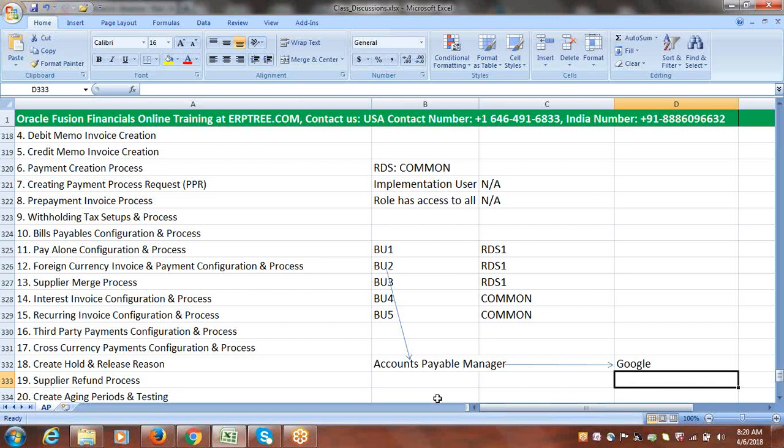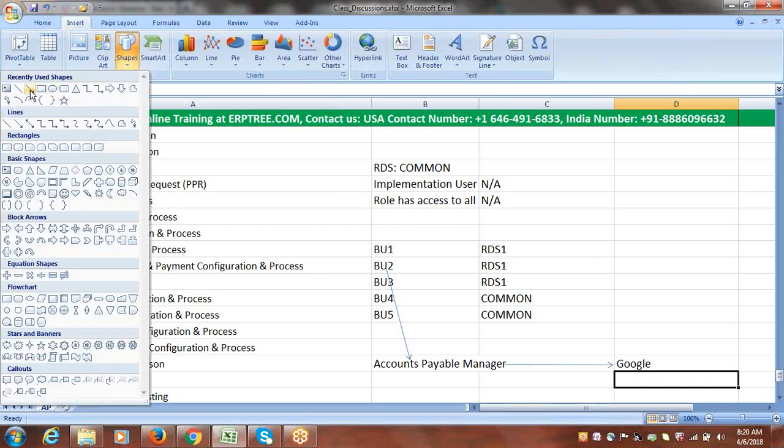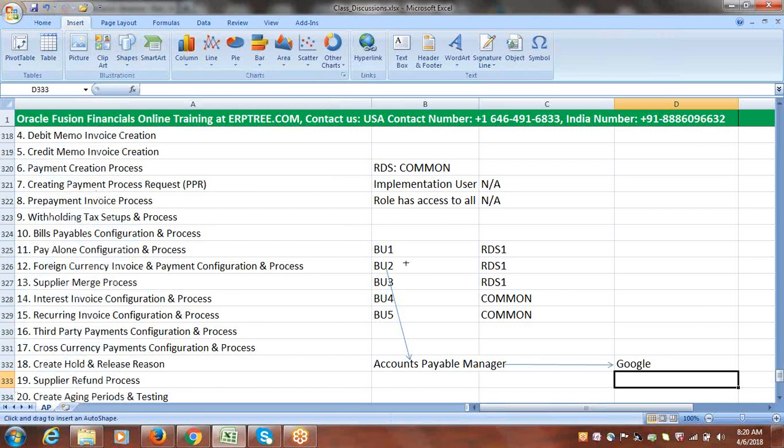So in the system process, the user will connect to the reference data set which is associated with this role related BU. So which RDS is associated with BU2? RDS1. Here, you can say BU2 is assigned to RDS1.